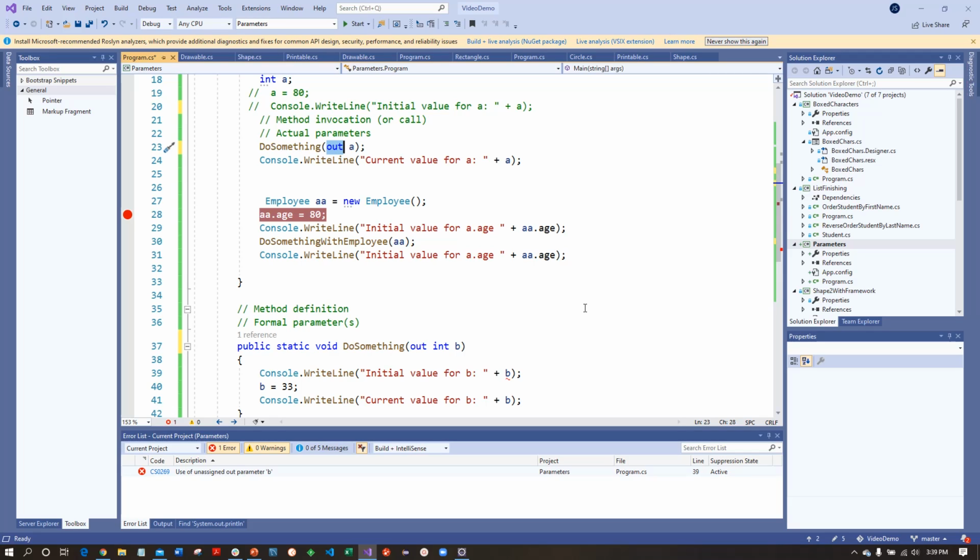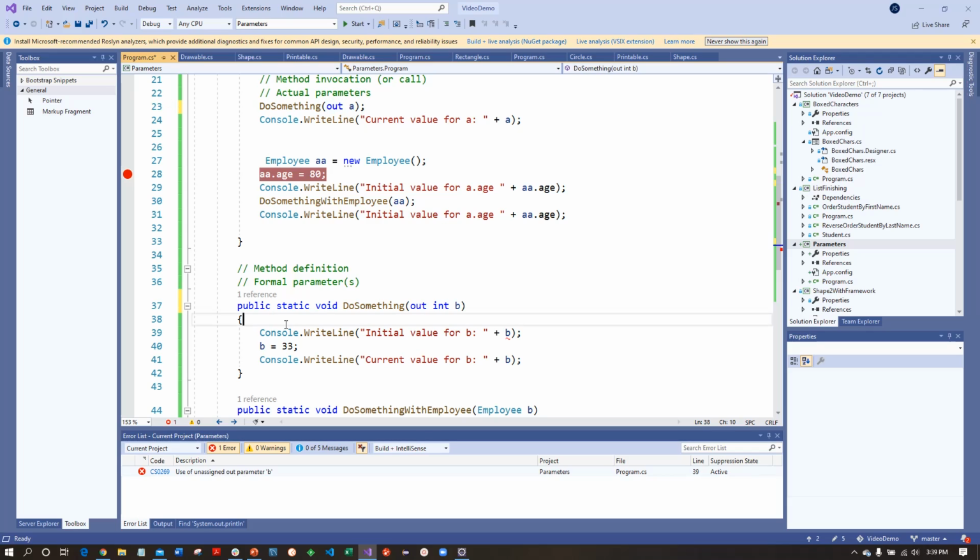With the out parameter, what you've said is it's a reference type, but the data flow is coming out of the method. Therefore, the compiler no longer cares that A is not initialized here. It wants B to be initialized here because the value of this parameter, since it's out, is not known. It's not set. You don't know if it's been initialized or not. Therefore, you've got to set it in here.